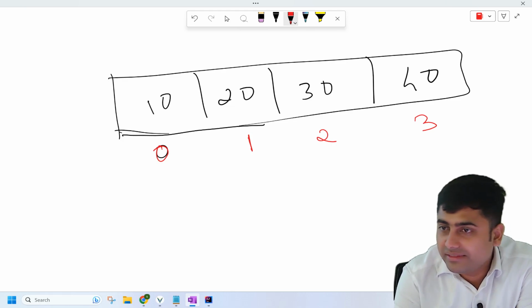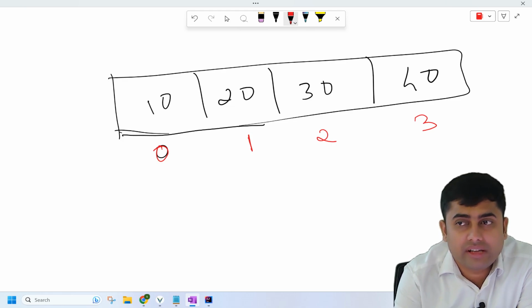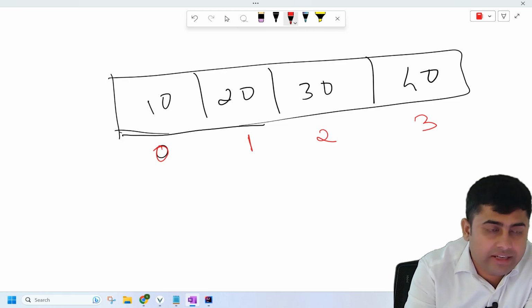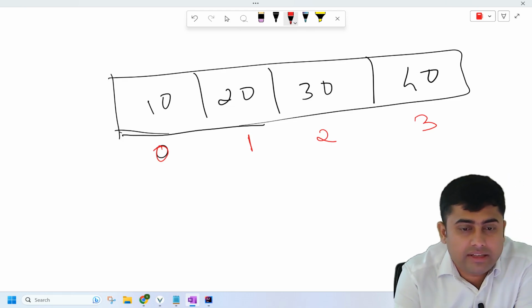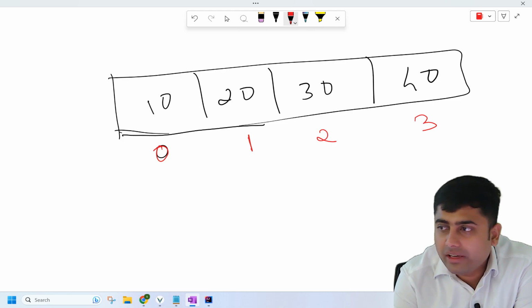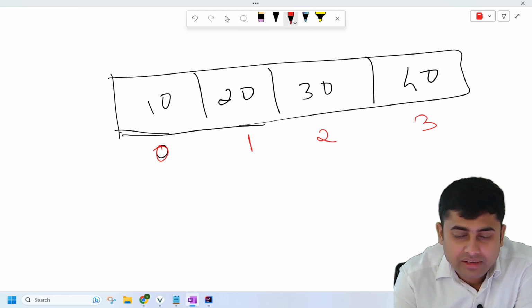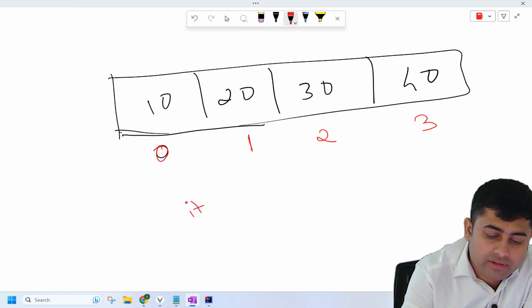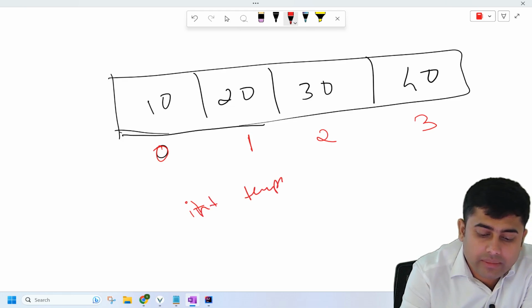You don't have to take a new array, without using a third array. With a third array it is very easy. In that approach, you take a new array and start getting the elements from this array and put them in that. That is easy. I don't want to take a new array. Then how do you do that? Taking some temporary variable? Yes, you are absolutely correct. Yes, you take a temp.